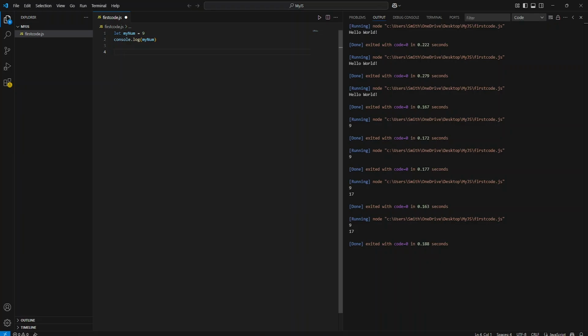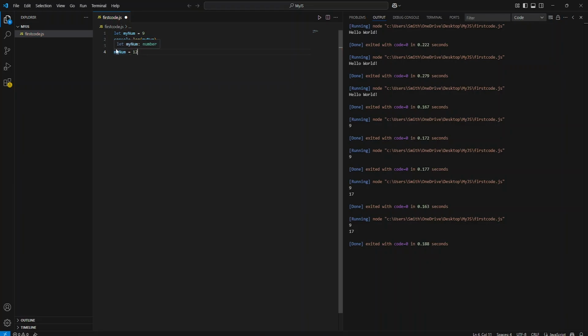So as you guys have already seen how this works, let me also tell you guys that you can also update it. You can come here and update this variable which you have already defined. So if I type my num, I'm telling that from now, my num is equal to 12.